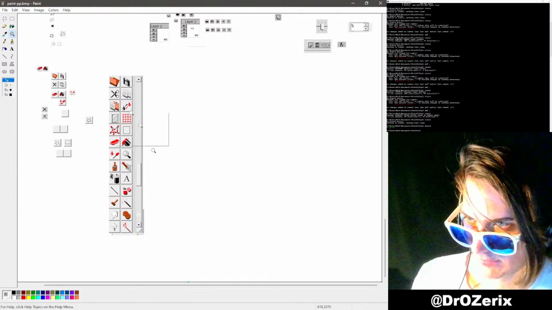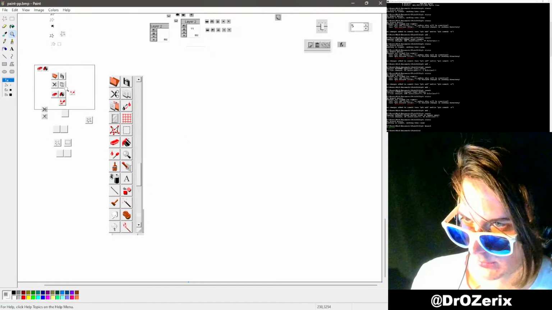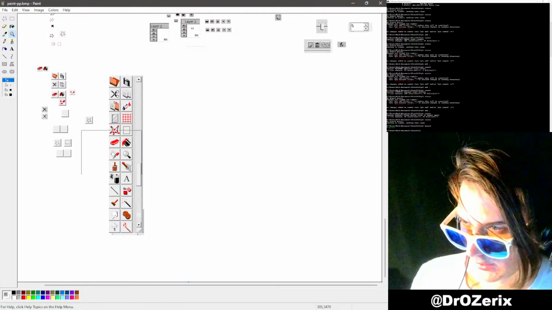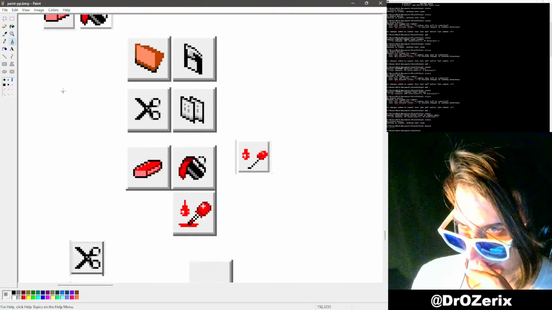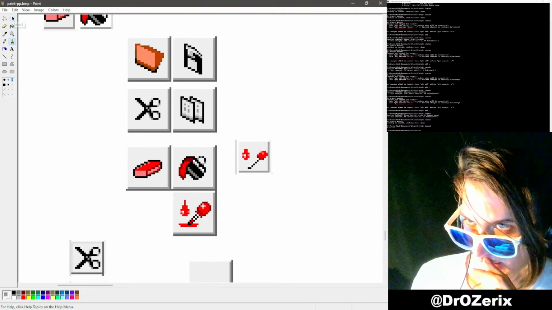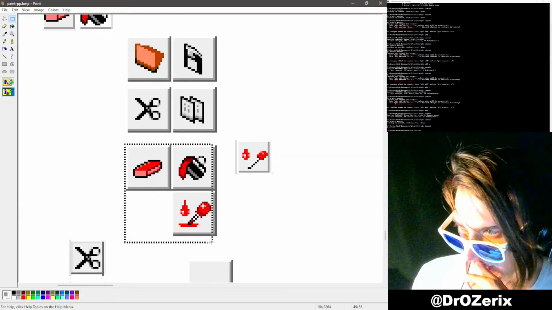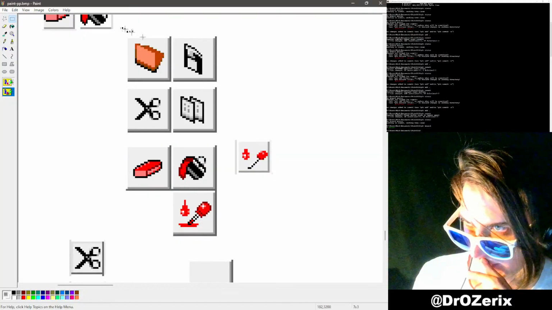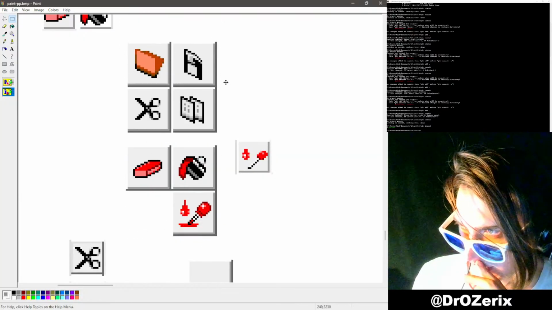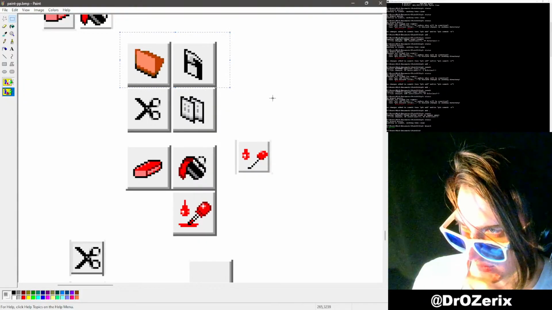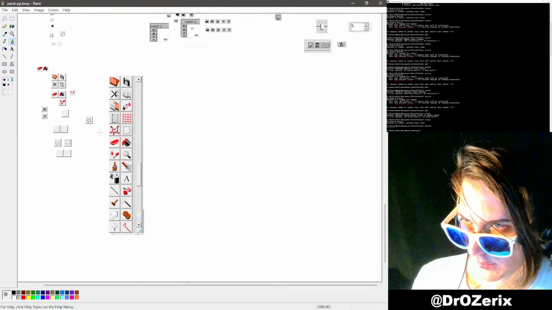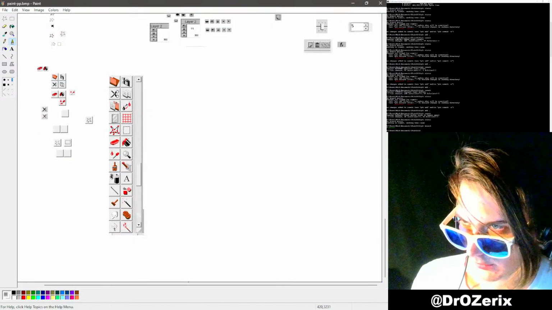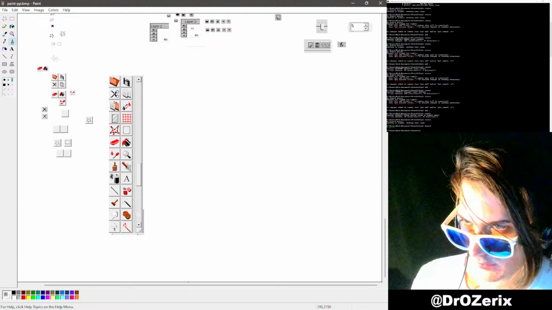I'll probably have to use this tool more often and then kind of get a feel for where I want things. But yeah, a lot still has to get programmed. Okay, that matches that, that matches that.